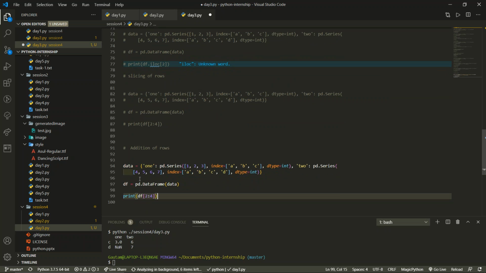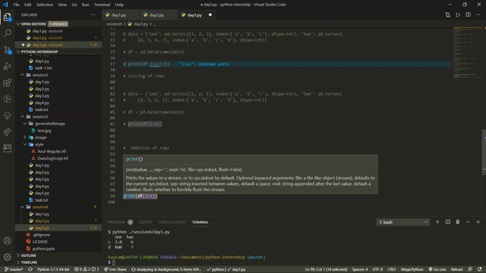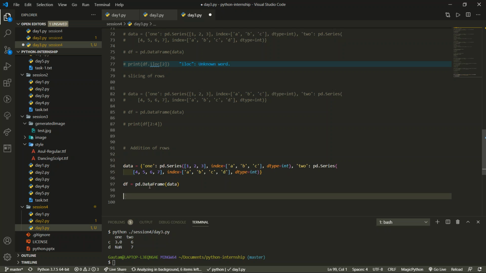So for addition of rows, it is similar to the list type of thing that we use, having the keyword append over here. So how are we going to append? For example, we have data over here in this manner, and another data.